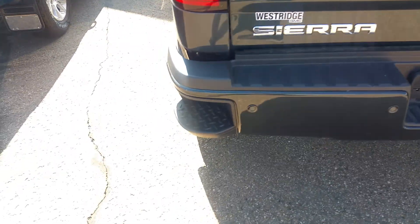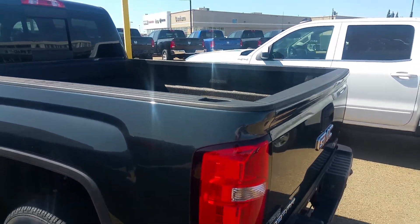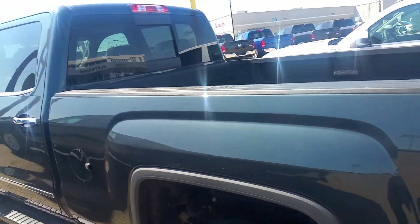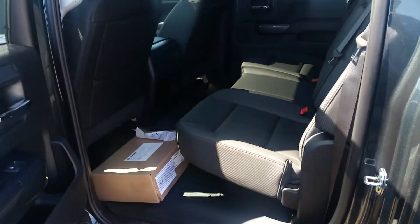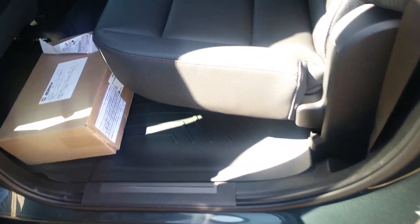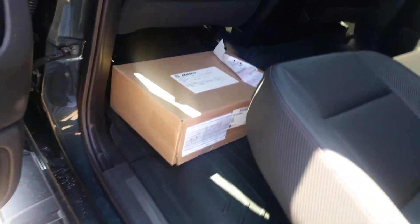These nice steps let you jump up into the box — makes it super easy whether you're tall or short, much much easier than normal. Inside, nice all-terrain seating with a carbon fiber look and red stitching — a really unique appearance versus their other models. This one also has the gooseneck ball already installed in that box.